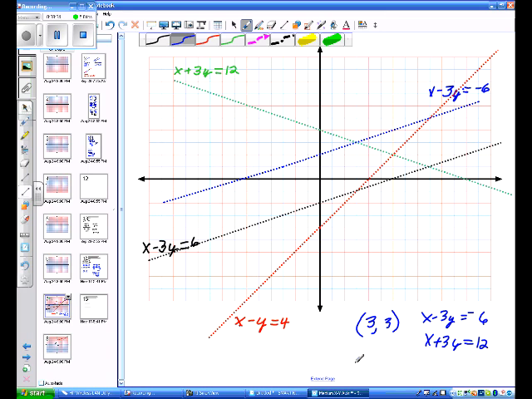Now, we might want to look at these and see, are there any equations that never will cross? Well, it appears that this line, the blue line, and the black line would never cross, that they would be parallel lines. And we could check them, and if they had the same slope, which these are going to have, then they're parallel lines. So if you have parallel lines, then they're never going to cross. And you're going to know that you have parallel lines when you have two lines with the same slope but different y-intercepts. If they have the same slope and the same intercept, then they're going to be the same line. And so that would be the consistent and dependent.